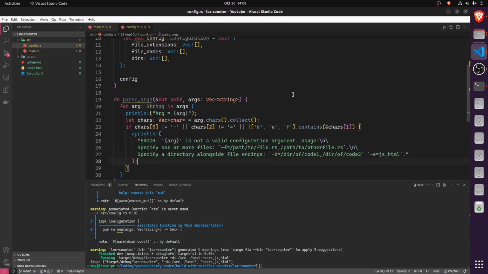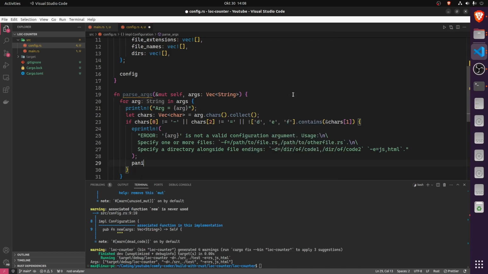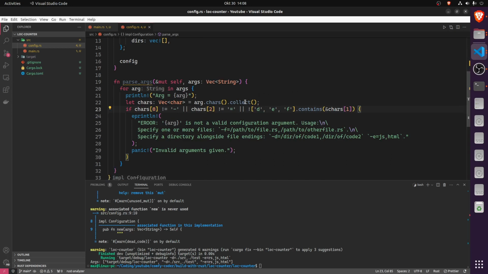So we have this error statement that gives the user some hint on how to use this. And afterwards we will panic, invalid arguments given. So now we have some very strict parsing, which means every command needs to start with a dash, then have one of those three letters, either D, E, or F, and then it needs to have an equal sign.